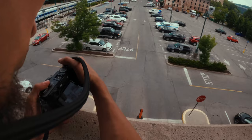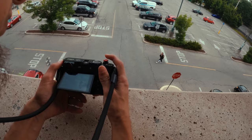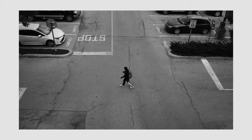I wanted this shot to be better too. I wish he was looking at the camera. And his head seemed a little cut off. I do like how she was centered and she was wearing darker clothes that made her stand out.